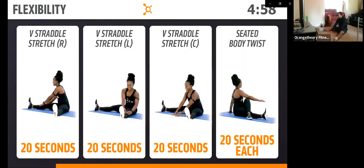Then we go back up to the middle, and this time I'm just going to reach forward. Get to wherever you can. You want to get a bit further than I can. Hold that stretch. Get down nice and low.